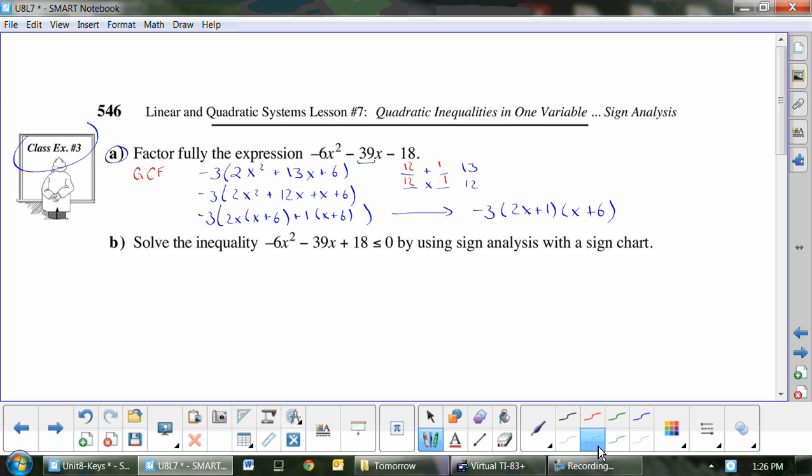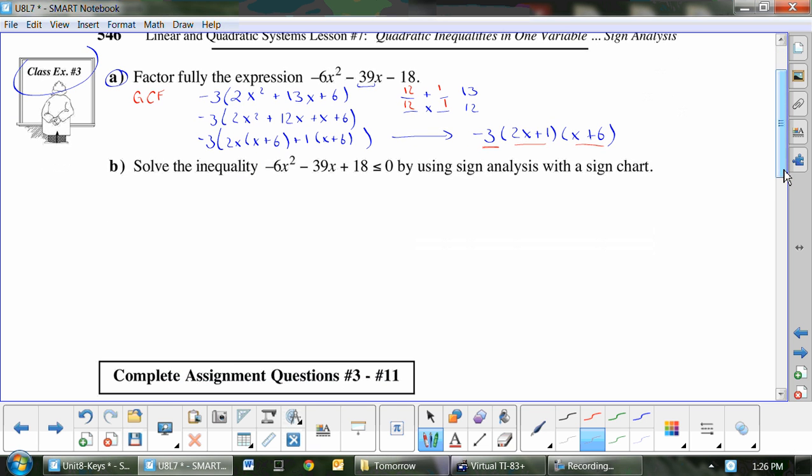Okay, so we actually have 3 factors here. We have this one, and the -3 is considered a factor, right? It's our greatest common factor, GCF. Exactly. So what I would like everyone to do in their notes is you'll notice that here they have a plus 18. Scratch that out and change it to a -18 so it matches with part A.